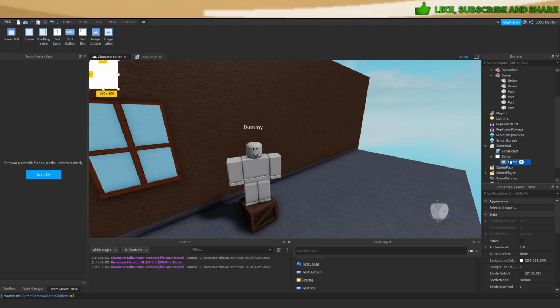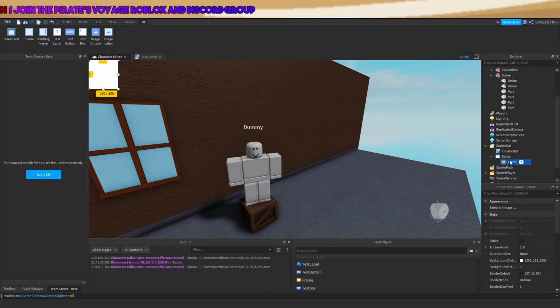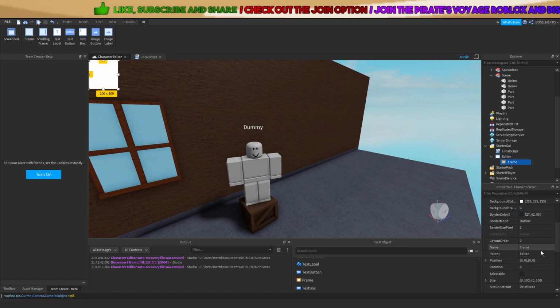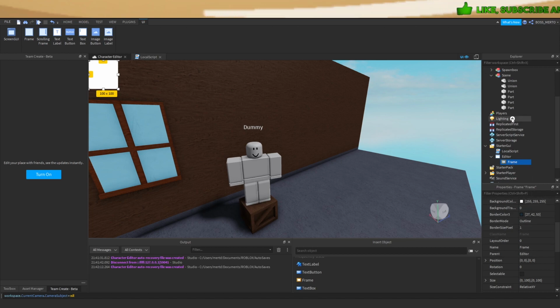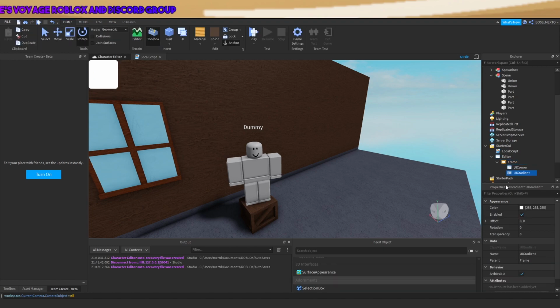Now let's insert a frame. And inside of that frame, so I'm still thinking how the design could look, guys. Yeah, so let's just add this frame right here, and this frame will have this UI corner inside and this UI gradient.